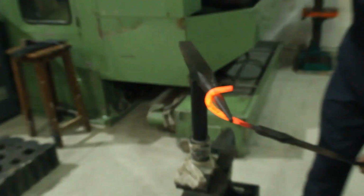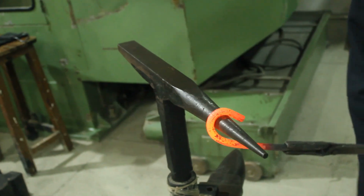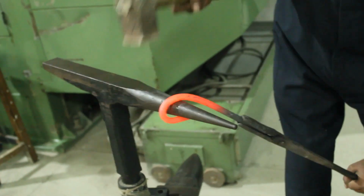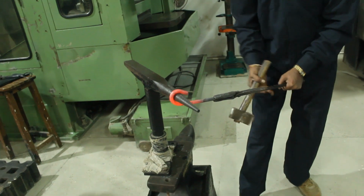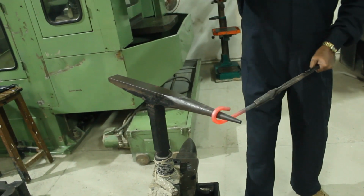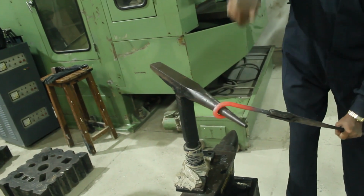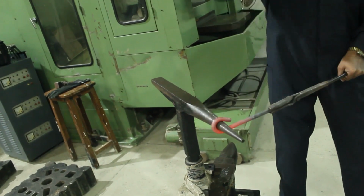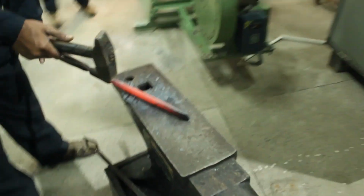Yeah, over this beak iron, you can see the task of the beak iron, why the beak iron is being used. The hook type shape is being given over here. This type of workpiece is also made with this. In earlier times, the chains used for tying up the cattle for the cattle farmers were made in this blacksmithy shop itself, because before the industrial revolution such chains could not be made without blacksmiths. The chains, the household items, support mechanisms, all these types of things were made by blacksmiths. I think Captain Hook would also require the help of a blacksmith for making his hook.